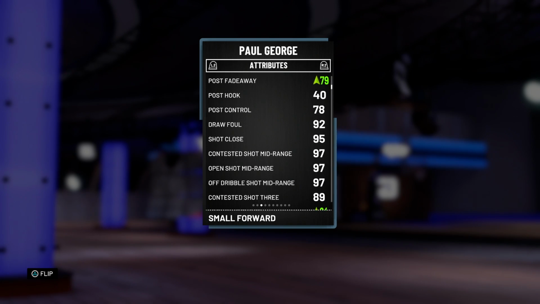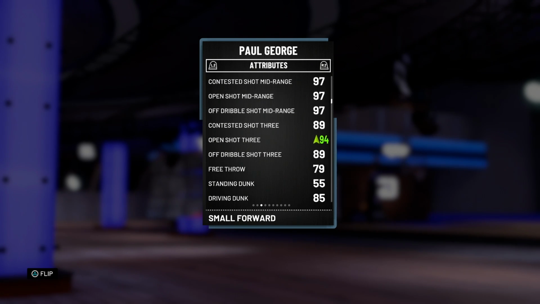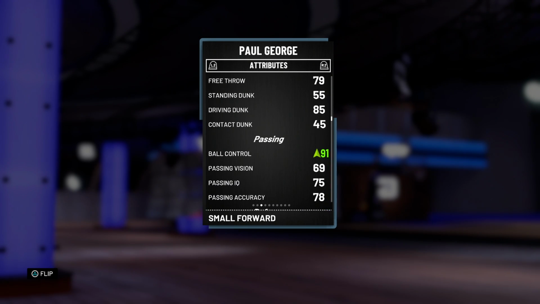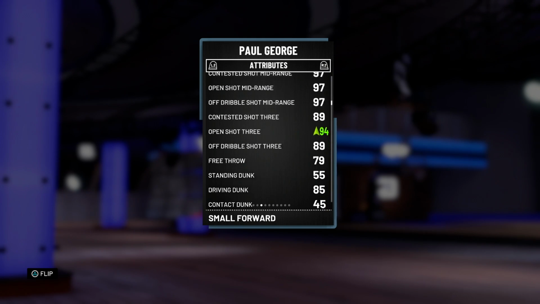He's got a draw foul of a 92, which is really nice. Mid-range down the line has been boosted a ton to now 97 down the line. No worry about that mid-range anymore. His three-pointer also went up by 3 points, 89 down the line with the shoe. Free throw went down by 1 point from an 80 to a 79. The dunking stats also went down. The driving and contact dunk went down by quite a bit. But hey, that doesn't change the fact that he's still got the tendencies. So you know I'm going to be catching a body this game.